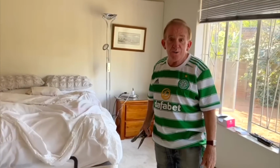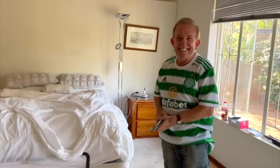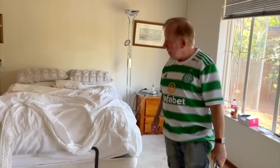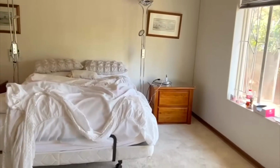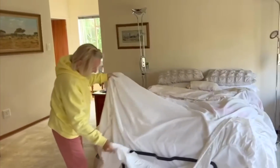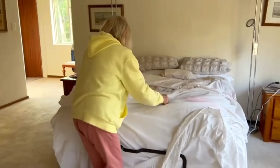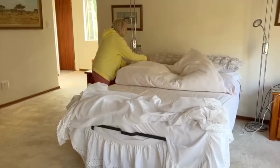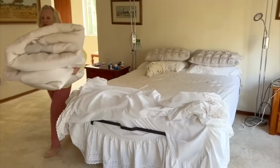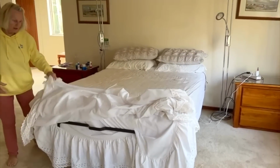So it's hunky-dory. We've got a cup of tea on the go. So shall we try to put the valance on, you and me on each side of the bed? Right, okay. I think you're better at doing the more technical work, let's say. Like that, like that, like that. I will move the bedding out so that it won't be so heavy. We have to put everything underneath like that.